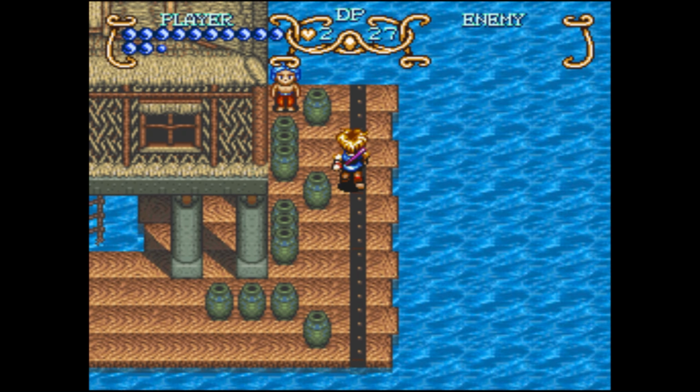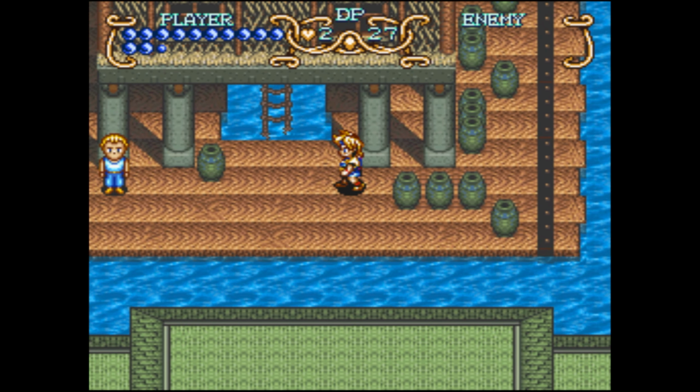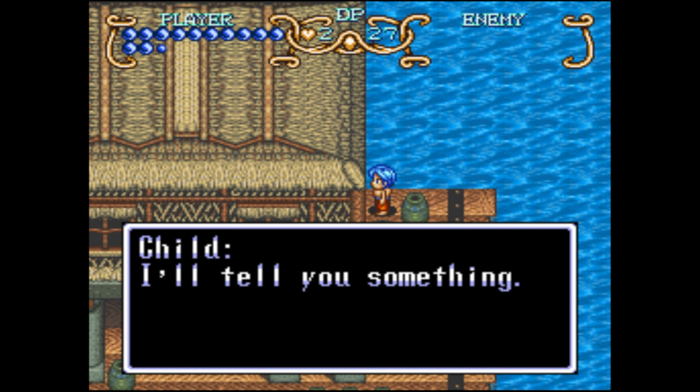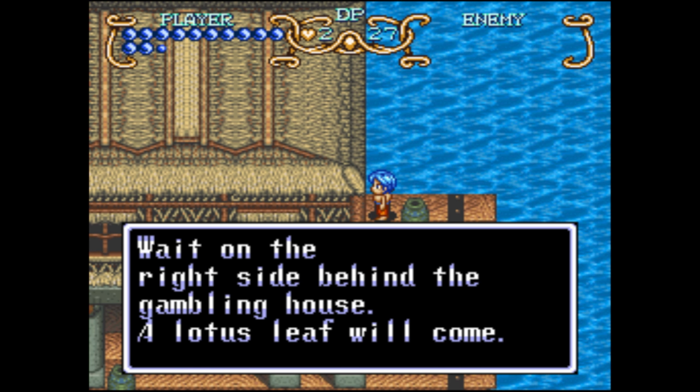See, now I remember when I played this back in the day, the Great Wall of China was my bane. I got stuck. I'll tell you something: wait on the right side behind the gambling house. A lotus leaf will come.